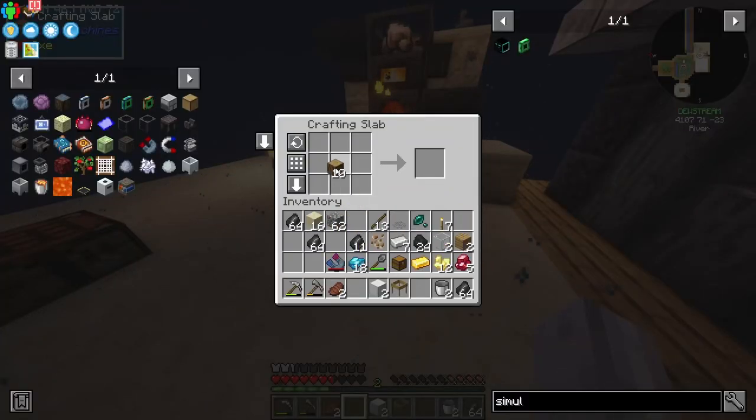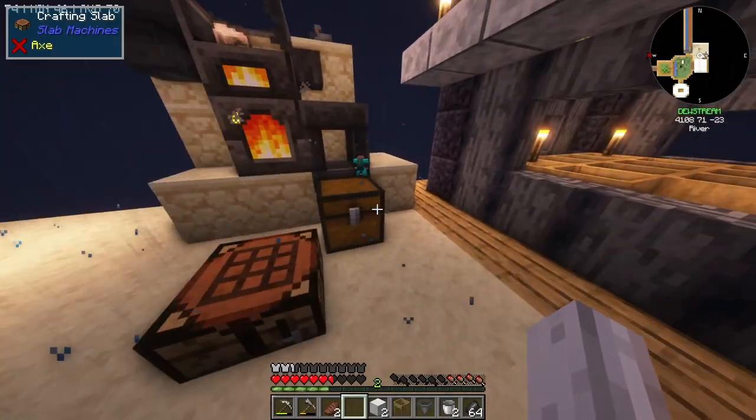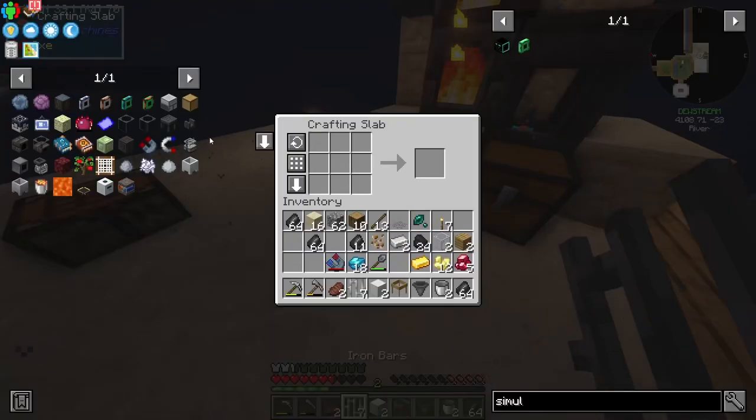Okay, it's currently nighttime, so I should be able to hopefully sleep this way. But at the very least, let's make our hopper. So we'll do this, we'll do that, we'll do this. Hopper. And we should now have... Nope, iron bars. I put them away, didn't I? Yep, I put them in. Listen. Here we go. Flux sieve.